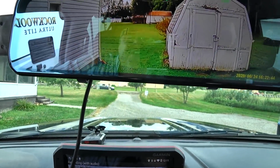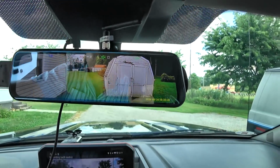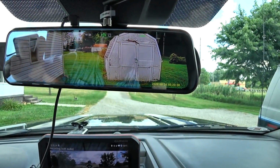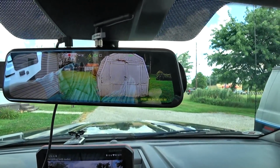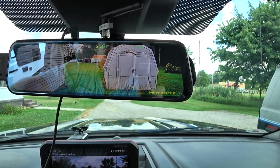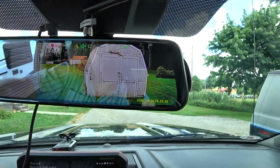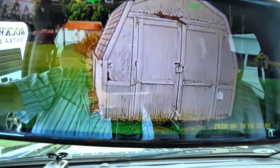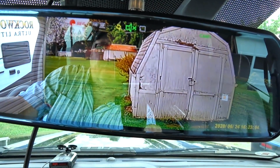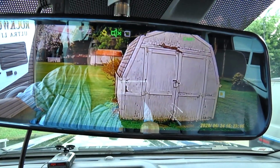And then, of course, this is what we would be looking at for the most part driving down the road. Again, do not really take into consideration the picture you're currently seeing, because it's not pointed down and it's not high on the RV, but you can get an idea of how good the picture is. Again, with some reflection going on here with myself, that makes it a little bit more difficult.